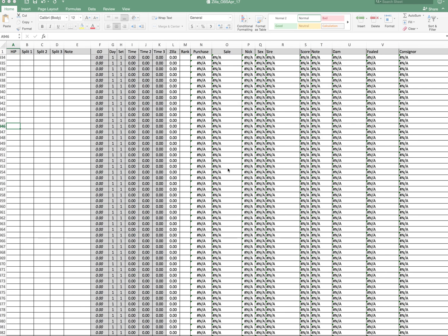Now, even though there are 3 separate sections to the sale, they kind of intertwine in a way too, because after maybe the first 2 days of breezing, consigners will have a couple hours during the breeze and also later in the afternoon to show some horses that already breezed. And then during the auction part of the whole process, you're also spending mornings and sometimes afternoons looking at horses, sometimes 3 and 4 times. So that's the process. So the first thing we want to talk about is the actual breeze.